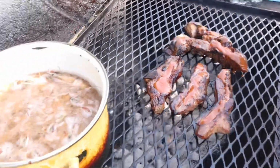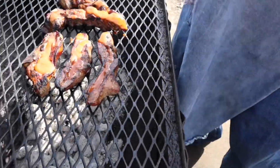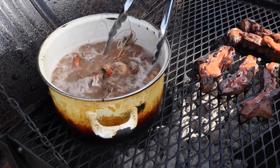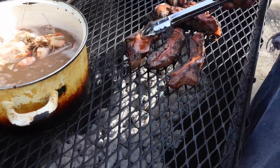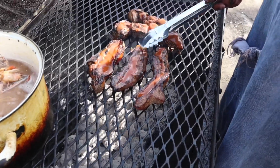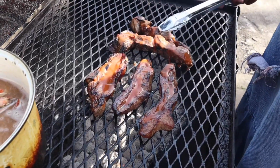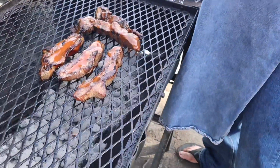All right. And then we got some shrimp in there. With the head on. With the head on. My husband got a lot of cleaning to do. I can't wait to taste that meat.